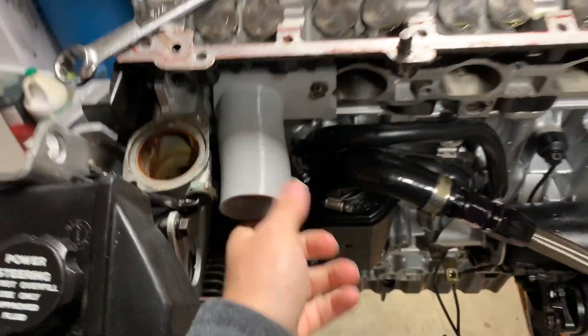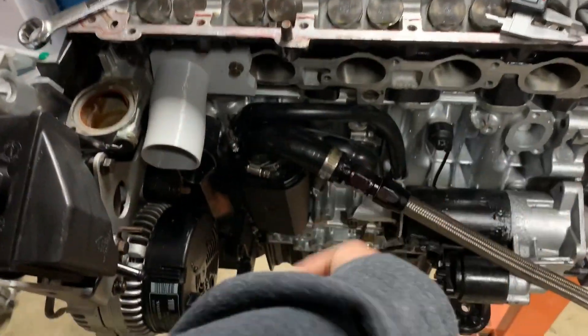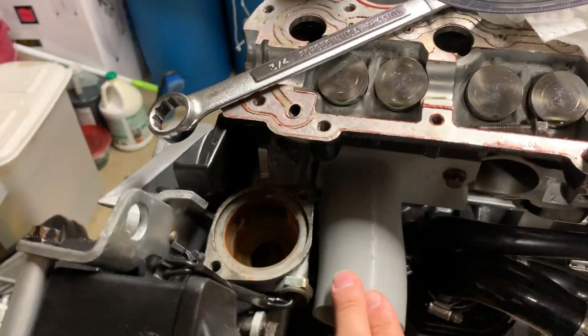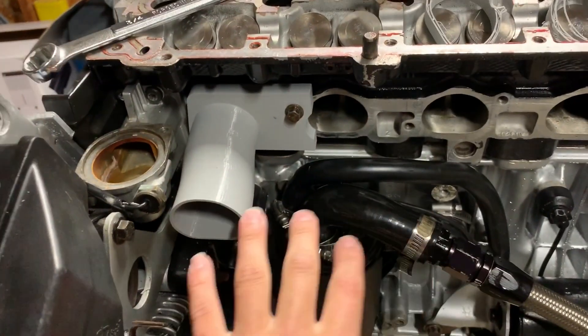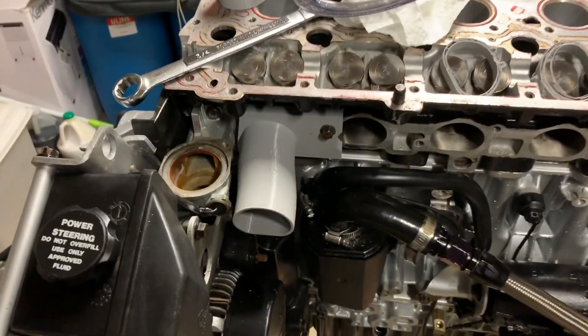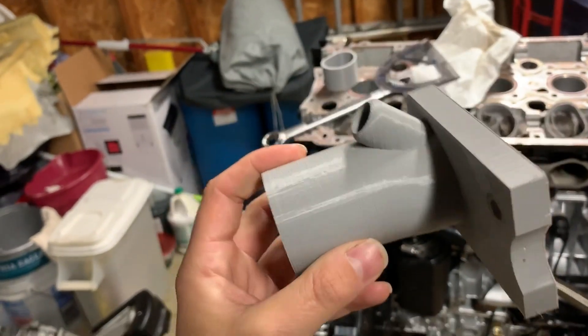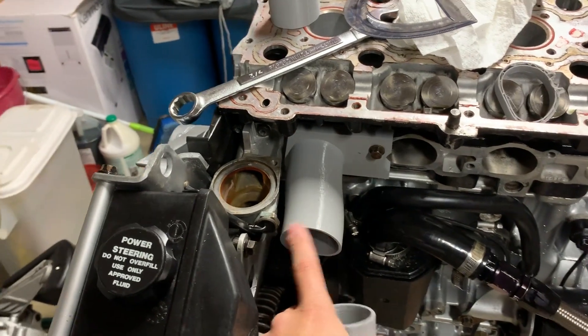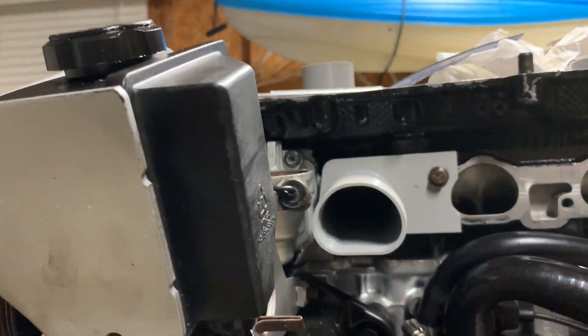I got that new runner bolted on and I've been going through so many revisions trying to get this area right because this is the most critical area. All the other ports have a ton of room. I've been printing all kinds of stuff and chopping stuff up — I have this extender piece I made to see what's going on here. I'm really happy with this design and I think I'm going to go with this small dogleg design for all five cylinders so they have equal port space and they all have plenty of room for velocity stacks. I want to keep the D-port shape because I really want to create a nice D-port shaped velocity stack built into the actual intake plenum. I think that's what I'm going to start working on now in CAD.